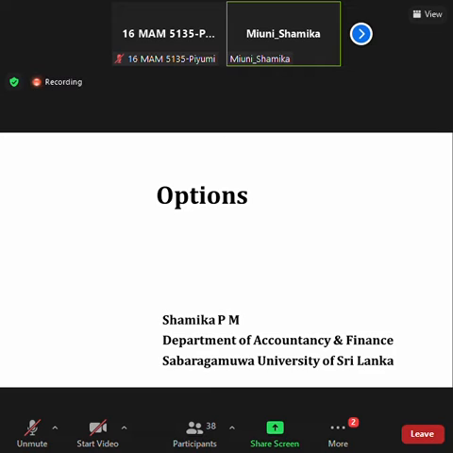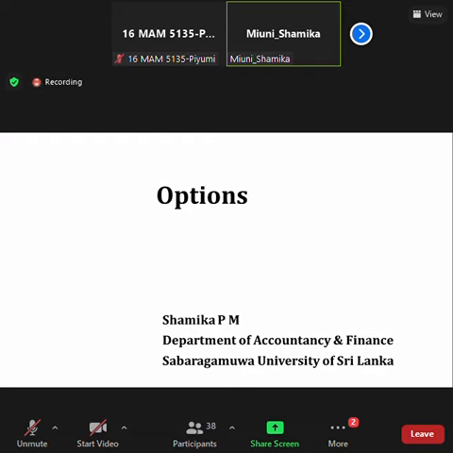Right, so an option. See, the word option itself says the meaning of this derivative. What do you mean by an option? It's an option. That means it's not compulsory. When there are options, it's not compulsory. So you had two optional subjects, development economics and entrepreneurship and small business. So they are not compulsory. But financial derivatives, it is compulsory.